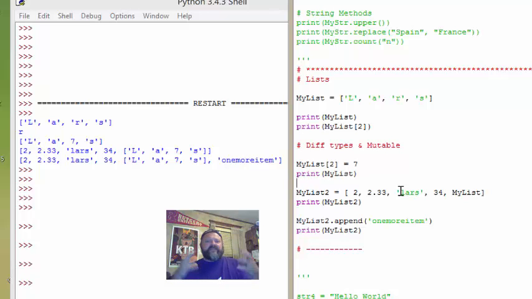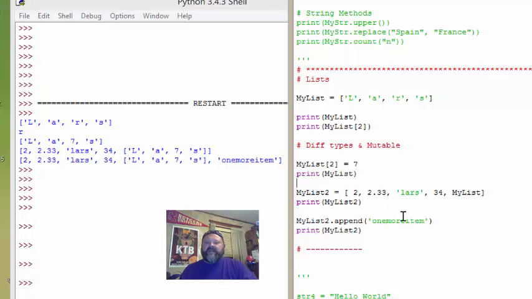So you can now mix and match your data types and keep everything in one list. You don't have to maintain, like in a string, it's got to be a character, it's got to be, you know, a word. You're not putting numbers and letters in there. You can, but they'll be represented as a string. Here, you can mix and match your data types, and we show that down here.